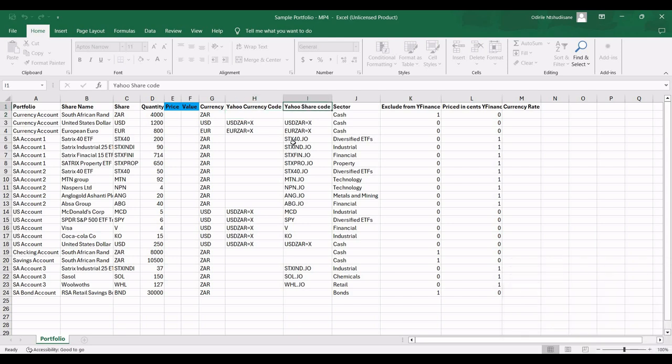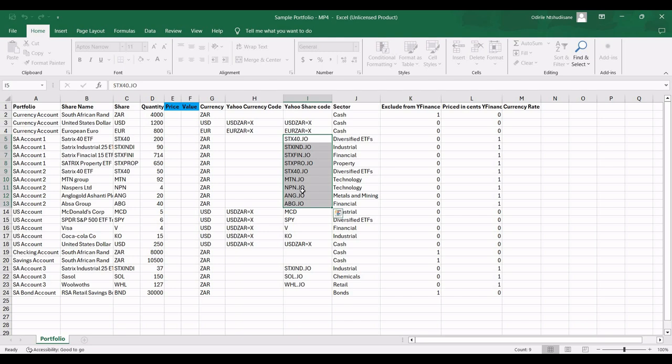Following that, in column I, we have share code, which is again the specific share code required by the yfinance module. That's the specific code used in Yahoo Finance. Also repeated for the currencies. We'll note that for JSE or South African shares, we have a .JO.